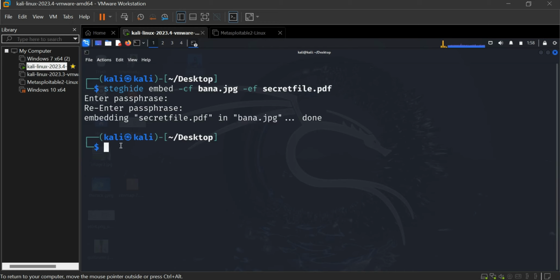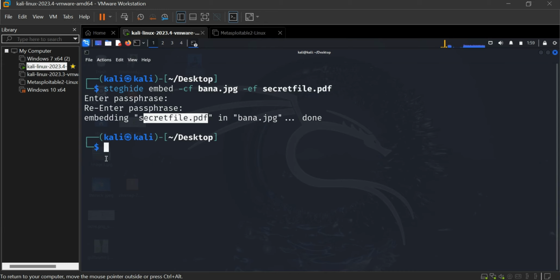Now, if you are taking a file like this one and hiding it here, it means that even if somebody takes this computer away from you, he will see this image but will not know that there is a PDF file hidden inside this image. So if you want to do this, you have to make sure that if this file is still existing somewhere in your laptop or operating system, you have to delete it. So let us check to see if secretfile.pdf is still somewhere.